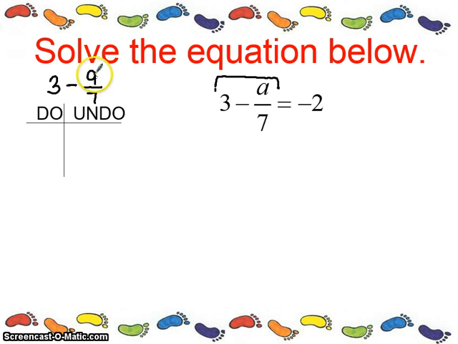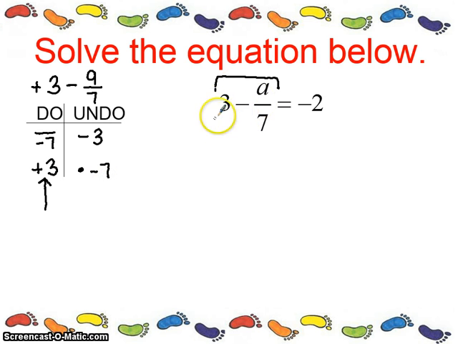So if I knew what a was, I would have to divide it by negative 7. So I divide by negative 7. You see I grabbed the sign in front. Then, after I did that, I would have to add 3 because this is a positive 3. To undo that, I'll have to work in a reverse order using inverse operations. The opposite of add 3 is to subtract 3. The opposite of to divide by negative 7 is to multiply by negative 7.